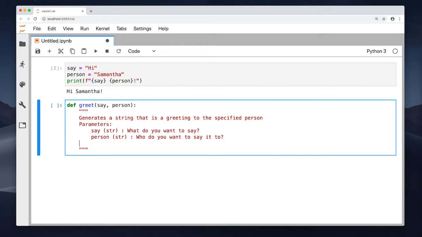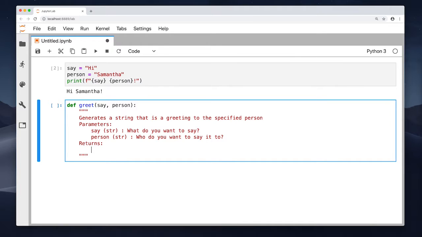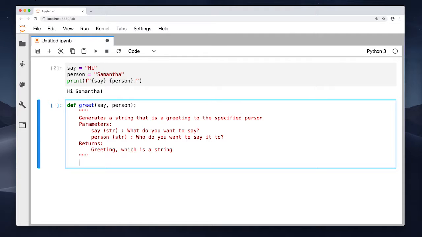And then I can say returns: that's a greeting, which is a string. Okay, so that's the docstring, and we'll see in a second why this is actually a cool thing to do. Now let's get to the actual body of the function.